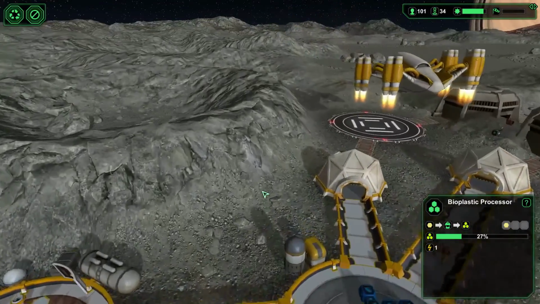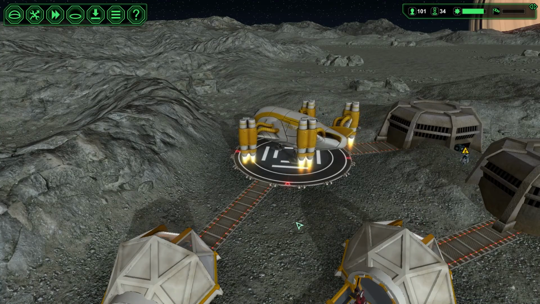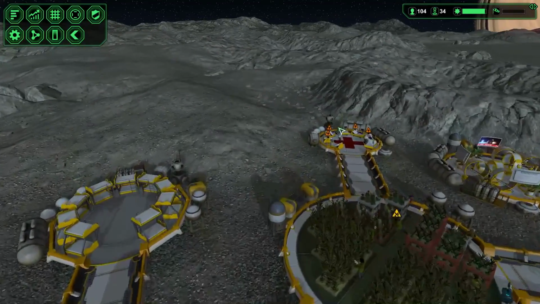Oop, and here's a big old colony ship. I wonder if we might get like 5 medics and have all the medics that we need for the rest of the game. Well, let's see how many you come packing. 3, that's fine. I'm happy with 3. Let's go back to biologists. Nice even 10 medics. You'll be able to start treating all these people.